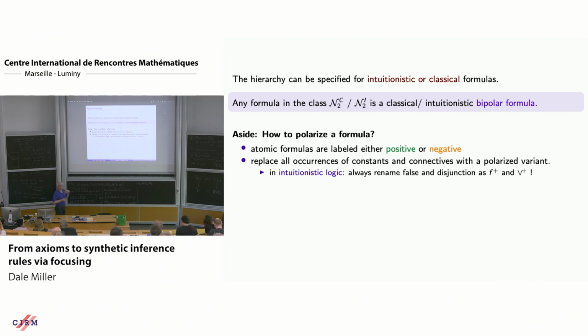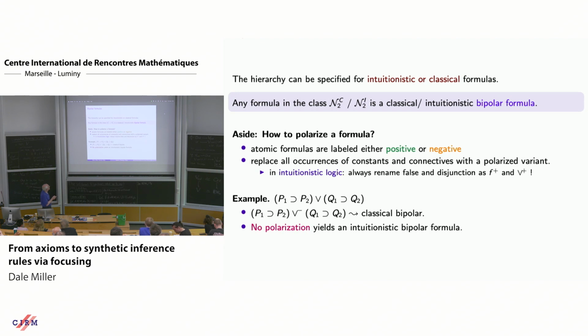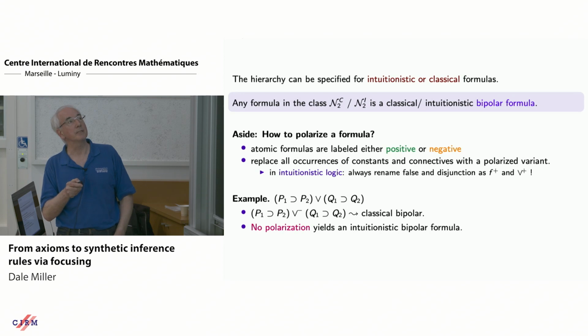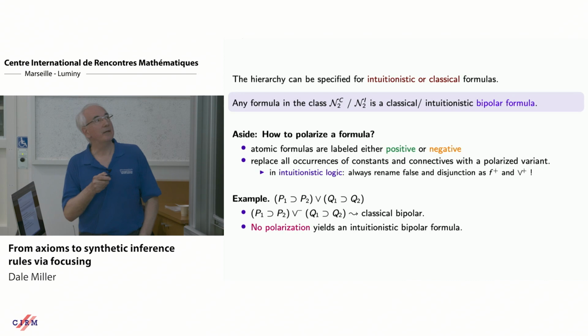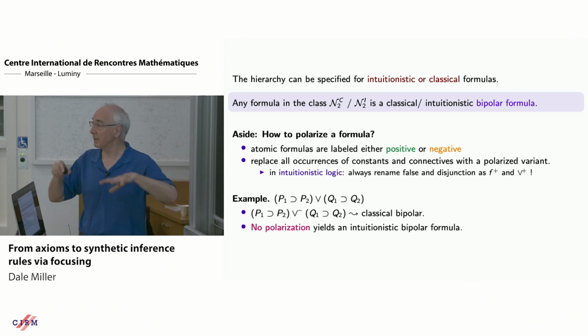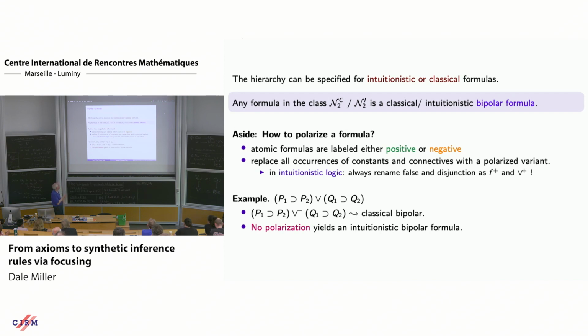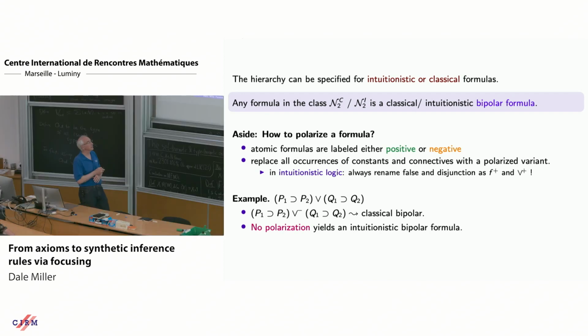It's choosing a bipolar formula. Okay, and we've mentioned this already. So here's an unpolarized formula. The question is, how can you polarize this? Well, you could do this. Once it's polarized, this is negative, and that can be positive or negative. And that's a classical bipole if we're assuming P and Q themselves are positive. So we have negatives and positives. Whereas here, there's no way to make this a bipole in the intuitionistic setting.